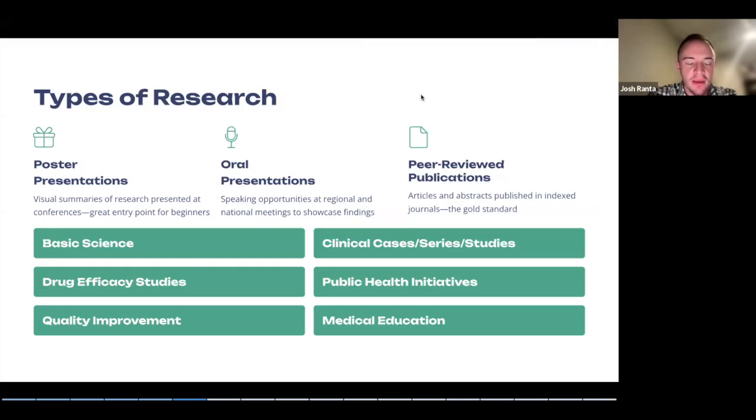I would say peer-reviewed publications can sometimes be a little bit longer in terms of the editing process: the submitting, getting edits back, and the final publication. So don't be afraid to do a few of these at once. It's fine to have 3 or 4 projects going as long as you have a good team around you and good objectives of how we're going to do things.